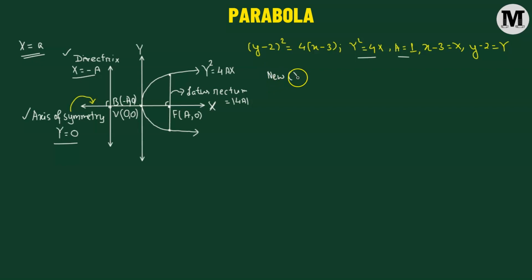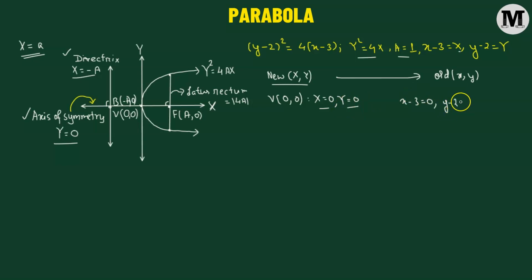So in the new coordinate system, that means in x comma y, we have the vertex of the parabola given as 0, 0. So this means that the x value corresponds to 0 and the y value corresponds to 0. However, our goal will be to transform it back to the old or the original coordinate system, x comma y. All we have to do is use the same equation x equals 0 and y equals 0, but in place of x, we're going to use x minus 3. So here we have x minus 3 equals 0. And for y equals 0, in place of y, we're going to use y minus 2. So this will be equal to 0. So solving for x and y, we get the coordinates of the vertex in the old coordinate system. So that's going to be 3, 2.